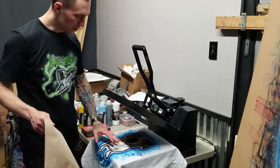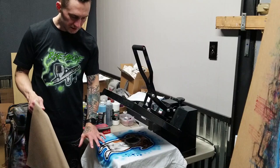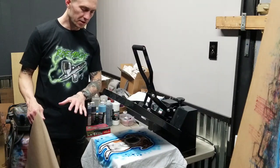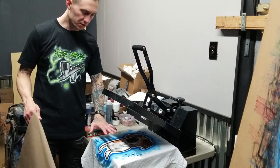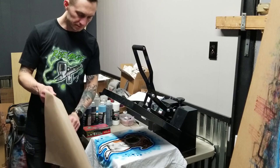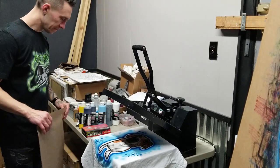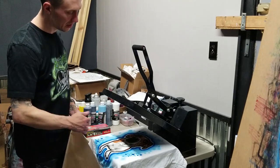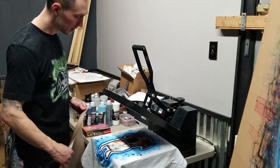So on a bigger shirt like this with a bigger design, you're going to have to press it and then reposition the shirt, and then press it again to get the whole painting. And with a bigger press, you could probably just position it on there, press it, be one and done, one press.